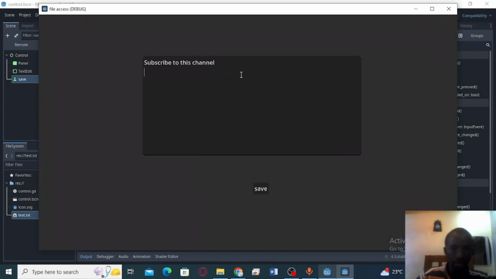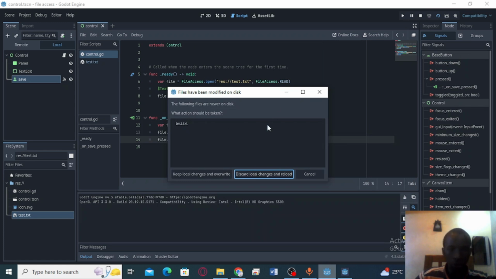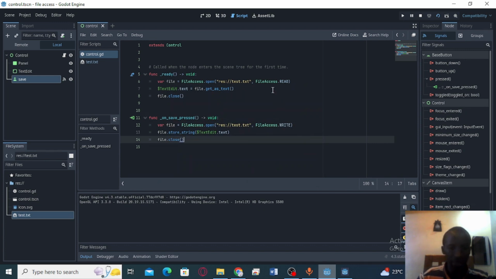So I come here, then I'll write my extra text, press save, and then once I go back here, I'll see that Godot will ask me that the file has been modified. We want to discard the changes. Basically what it's asking there is, because we've changed a file not using the editor but using a program, it might break stuff, but because this is a text file, it won't really break anything.